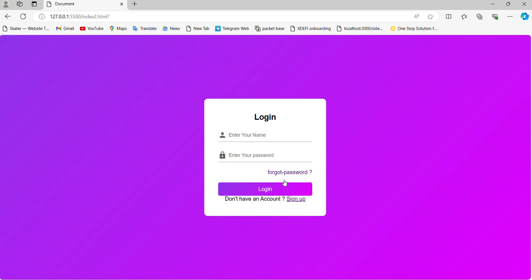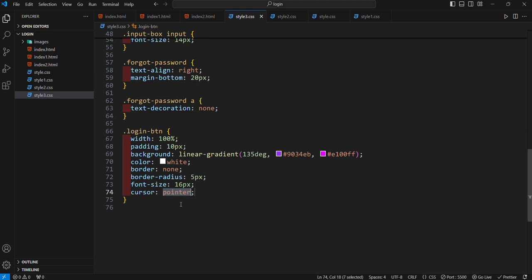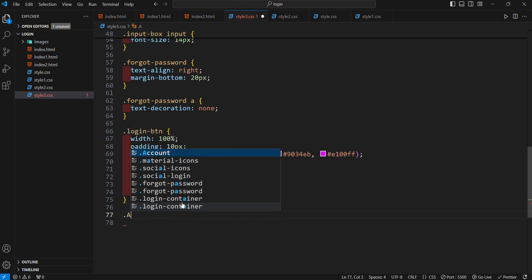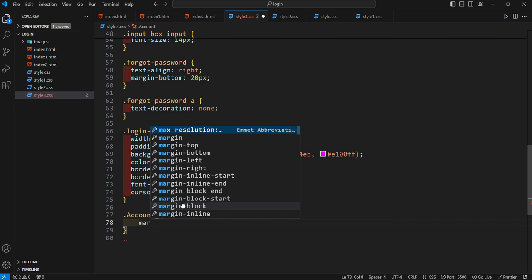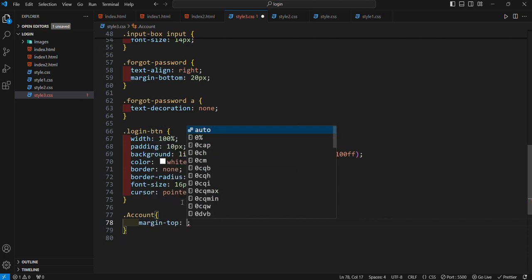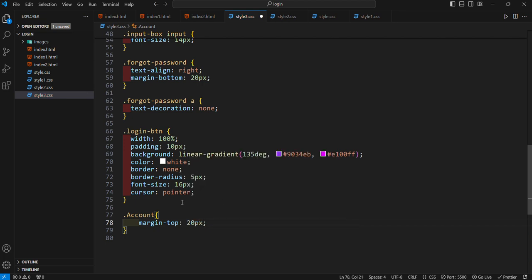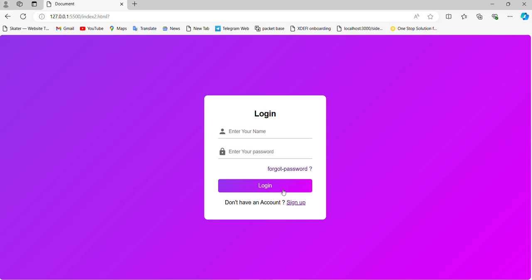It means if I hover over the login button, the hand will come. That is cursor pointer. Margin top 20 pixel, gap.